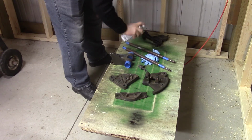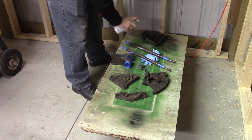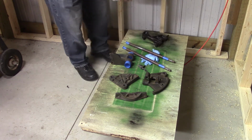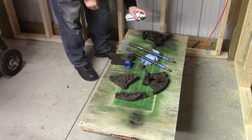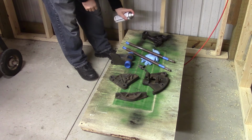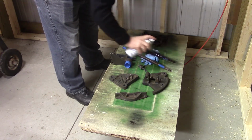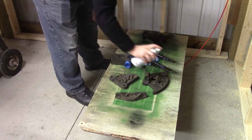Like I said, everything got the same rust coating, and then all the cast iron parts just got coated with some gloss black spray paint, something to seal out the moisture. And then any threads got taped off, and the inside of the arbor where the tolerances are going to be really tight, I wanted to make sure I didn't get any paint in there either.